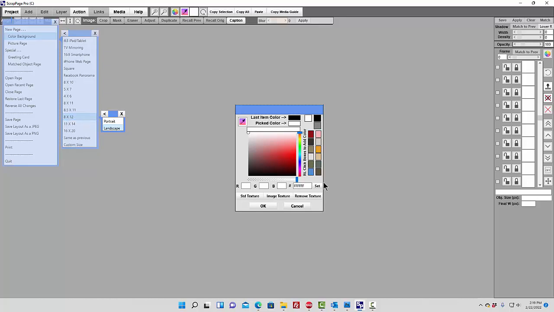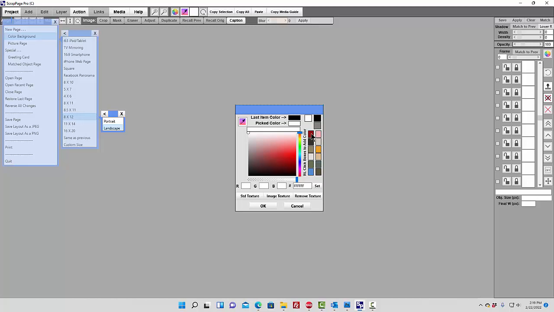Now, to make it look nice, keep in mind that ScrapPage isn't really here to replace Ancestry. It's here to augment your Ancestry data and allow you to present it in a very eye-pleasing and very highly interactive way that you can share with anybody. And there's no need for them to have an Ancestry account or anything like that to do it.